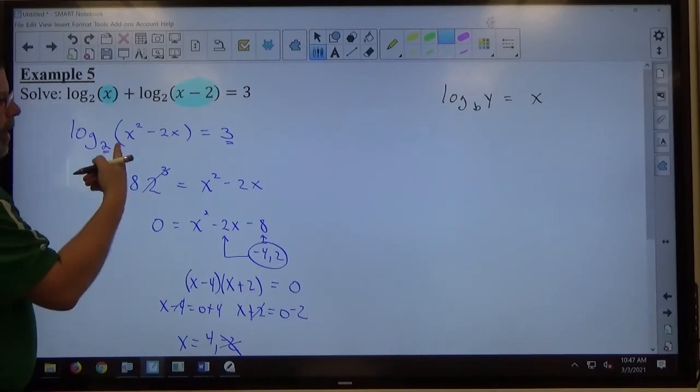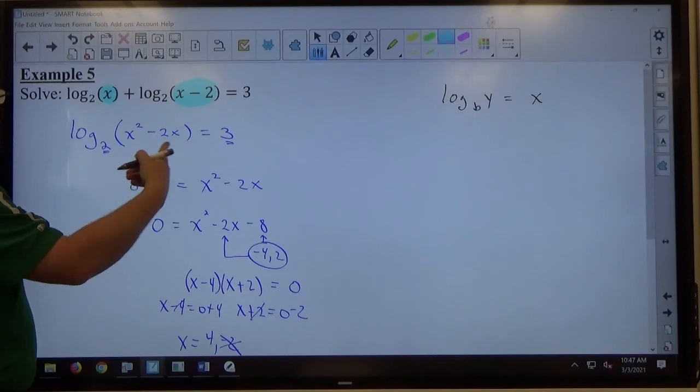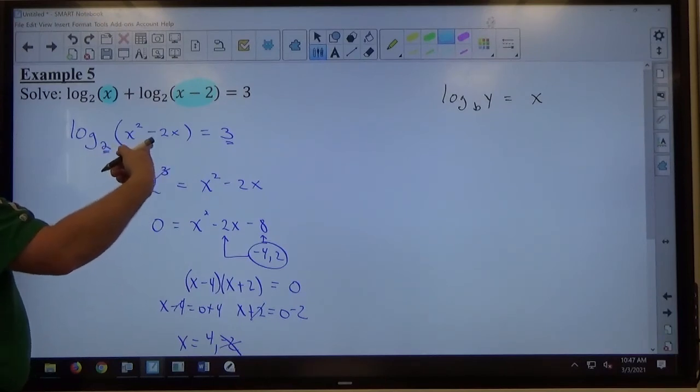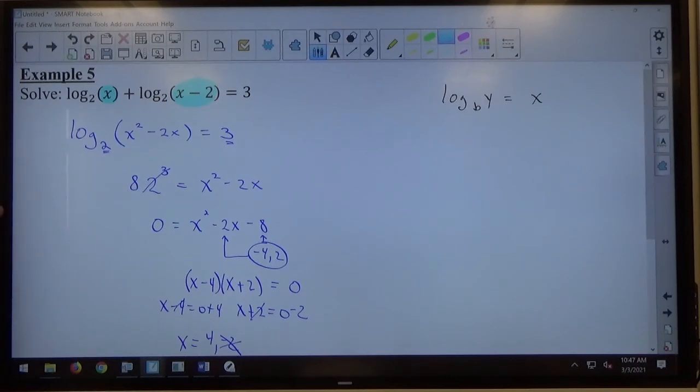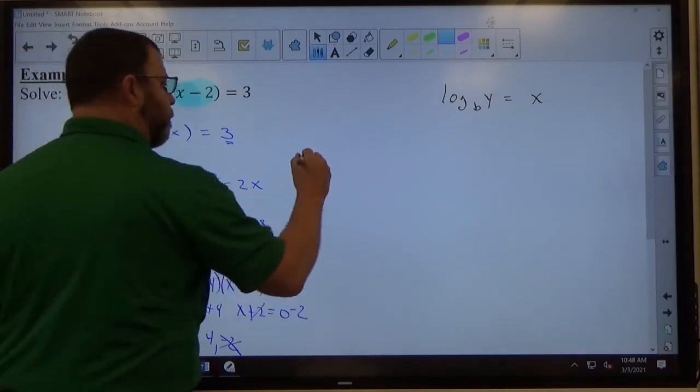If we had tried right here, negative 2 squared is positive 4. Minus 2 and minus 2 is positive 4. 4 plus 4 is 8, right? So we do get a positive number there, but the original problem is what we're going to have to verify. That's what our problem was to begin with. So if the problem started here, both those answers would have been fine, but instead it started here, so we have to verify the positivity of arguments here. The negative 2 is not. So the only correct answer to this is x equals 4.